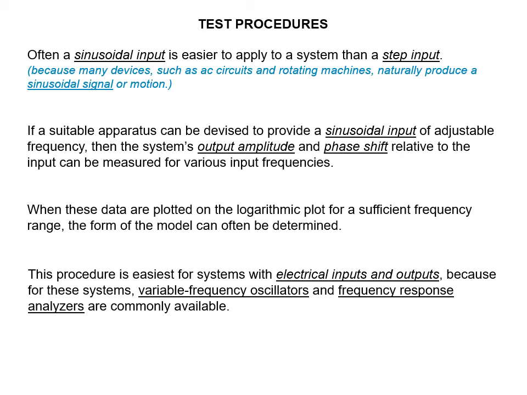Now, one thing to mention when we're talking about physically testing is that it's going to be easiest for systems that have electrical inputs and outputs. So we have a place to hook up a sinusoidal input, and we have a place to hook up a DAQ, some data acquisition system, on the outputs for these systems.